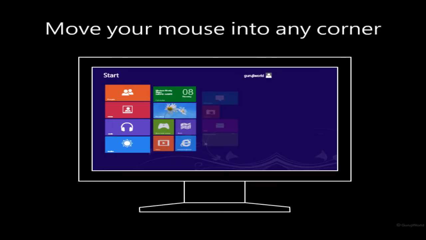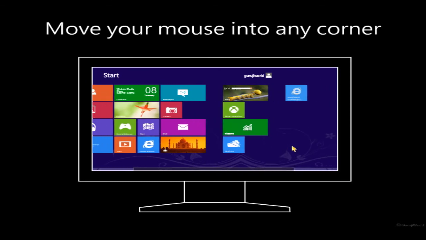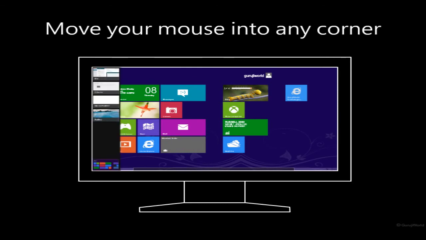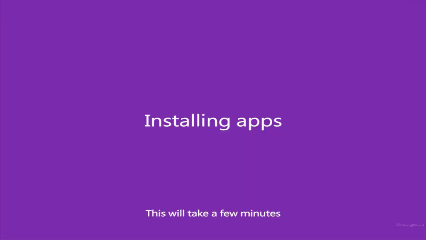You will get the following information screens as the installation moves forward. As Windows 8 setup progresses, you are given a presentation of the new interface. It shows you how swiping the edge of the screen brings up the charm bar. Using the charm bar, you can do a search or change your settings. It also demonstrates how you can hover your mouse on the bottom or the top left corner to access the switch list. This list shows all open applications and allows you to switch between them. Once the demonstration finishes, Windows moves into the final stages of the setup.